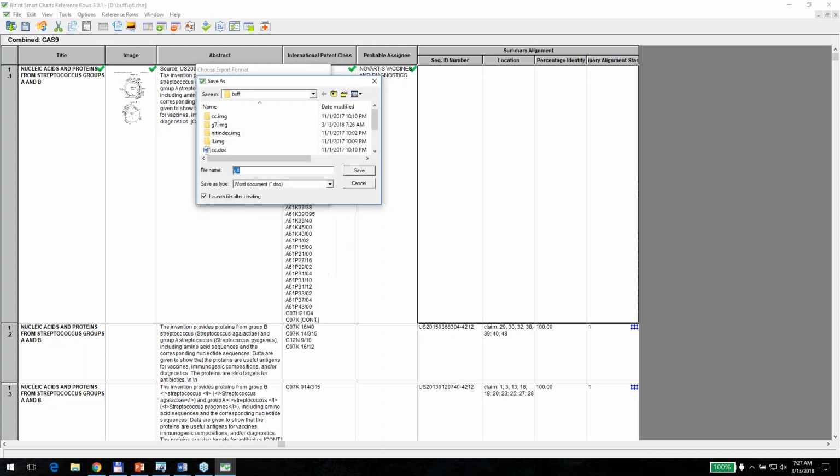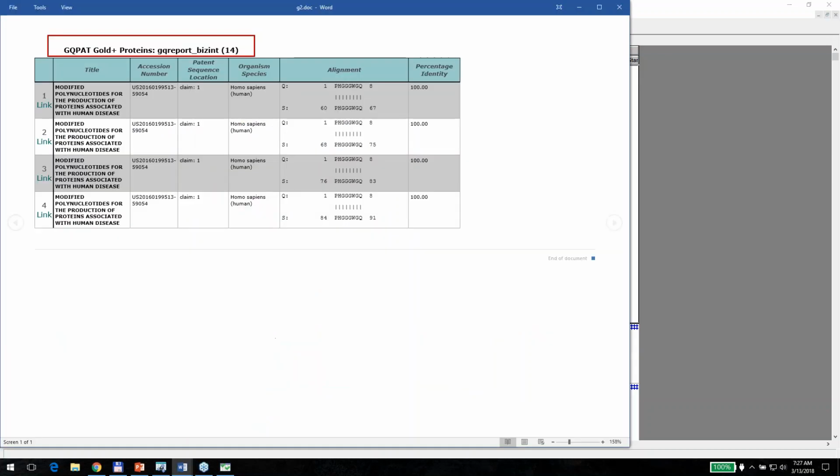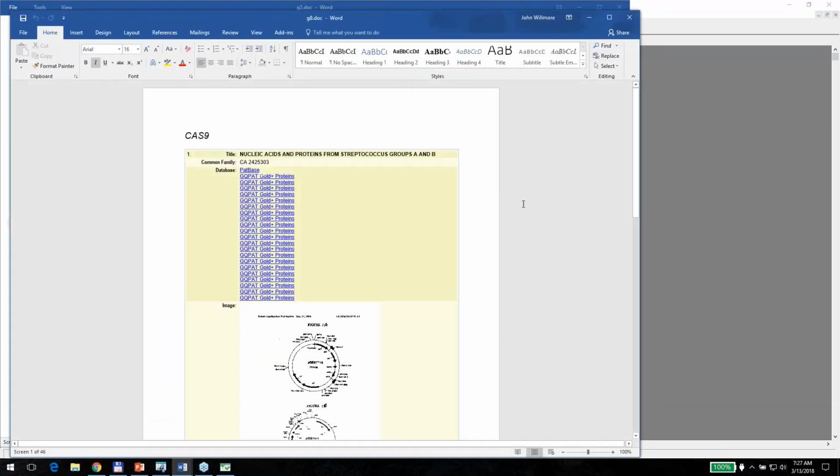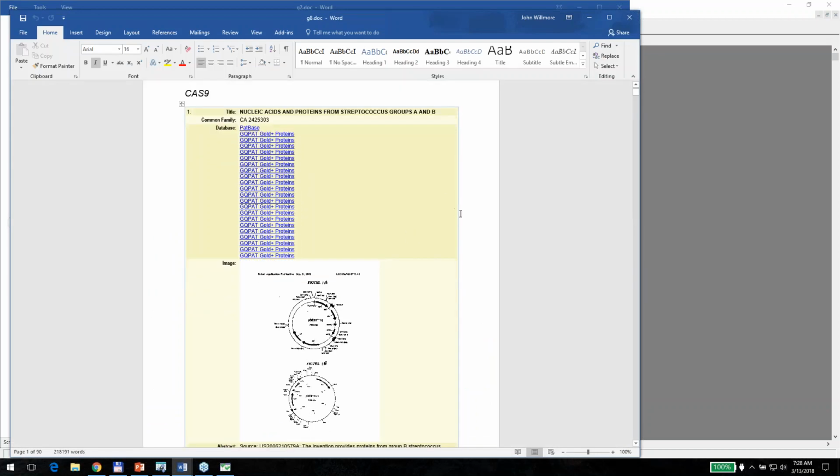And what I'm going to do is, so these are fairly complicated families, but you can see that all of that information that's in the table, all of the columns in the table, turn into sections up in this upper portion.